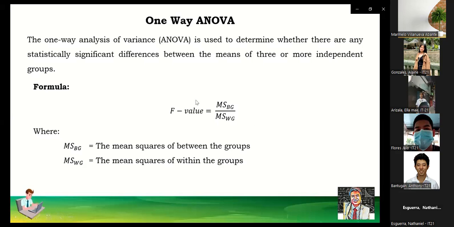Even though napakasimple ng formula ni F value or ni ANOVA, bago makuha yung MSBG na yan sa MSWG o bago makarating dyan sa F-test na yan, meron kayong dadaanan ng 7 steps. So, pang 7 step tong F value na yan. Meron tayong different formulas bago ka makarating dito sa very simple na formula. Ano nga ba yung 7 step na yan? Ihimay-himayin natin yan dito sa video na to.